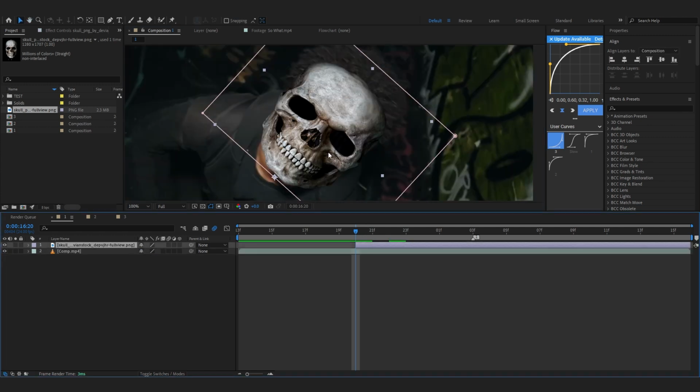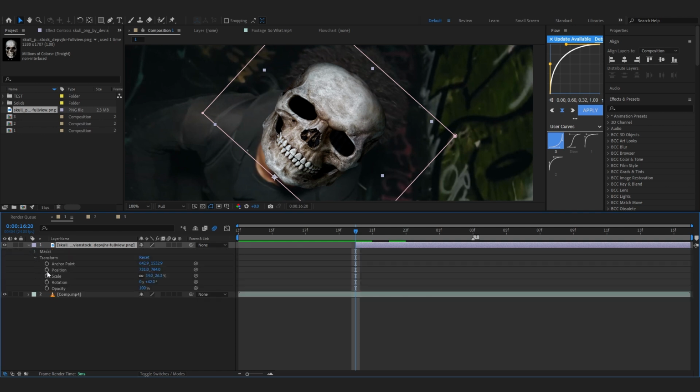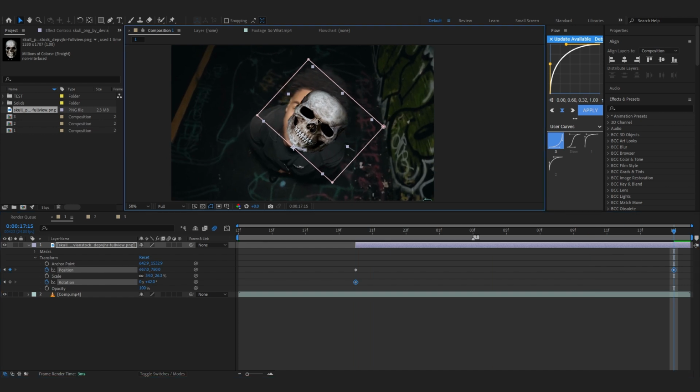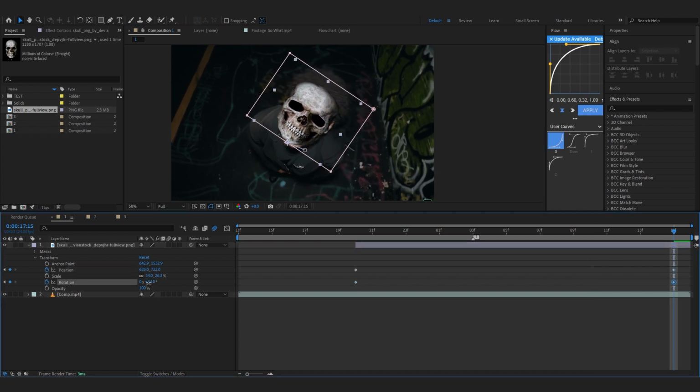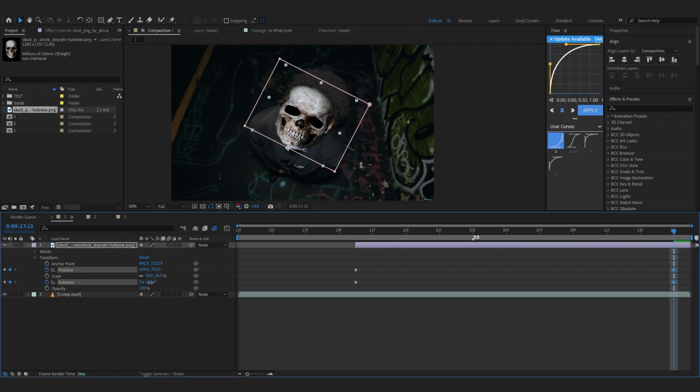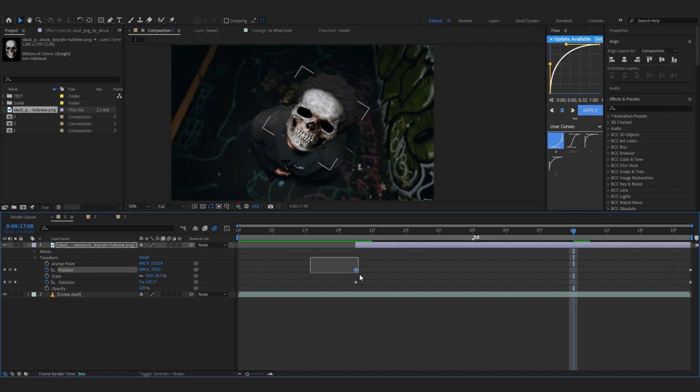So after you're done matching your first frame, you just gotta open up your transform values and set the keyframe on the position. You can also set this keyframe on the scale if you like, but I'm not gonna do that right now. And also hit the stopwatch on the rotation, and now go over to the last frame and you just gotta place it where your artist's face moves and rotate it according to that, maybe something like that. And you can also play with the keyframe duration, make it a bit slower if you want.